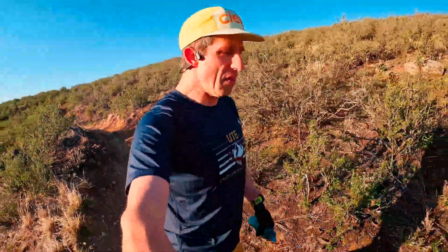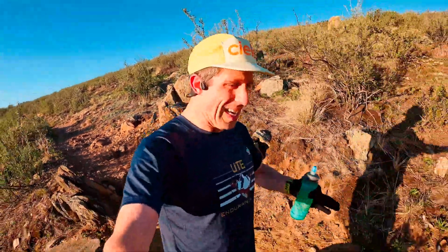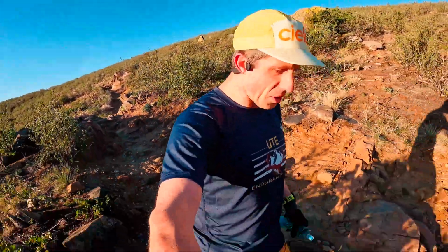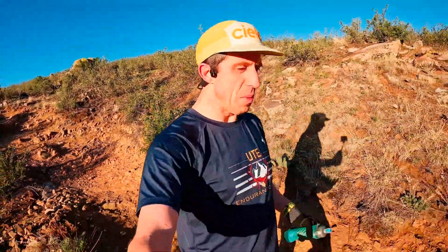Now when it comes to comfort, I would say the comfort in the upper is average. I do wish that my foot was just held a little bit more securely. I do find that in more technical situations, when I'm jumping around the trail as well, that my foot kind of moves around inside the shoe just a little bit. I wouldn't say it's problematic, but it is noticed.